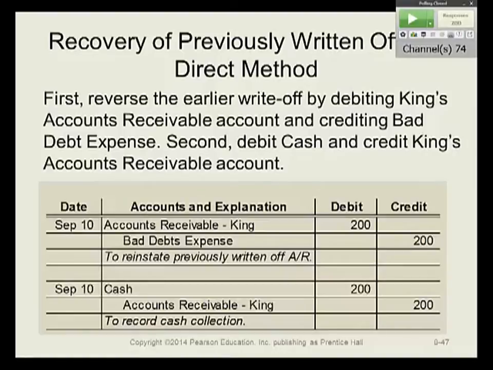This method is not accepted, because this account could be written off 2 or 3 years after the year end. So it's not matching cost with revenue. Now, for tax purposes, of course, you have to remember that the IRS isn't going to say to you, why don't you estimate how much you think you're going to lose on bad debts and take a tax deduction? Of course not. They're not going to allow you to do that. So for tax purposes, you have to use the actual method.